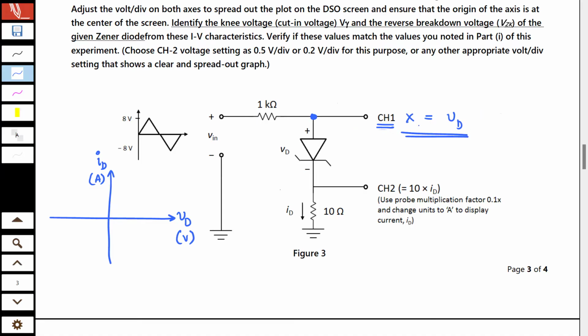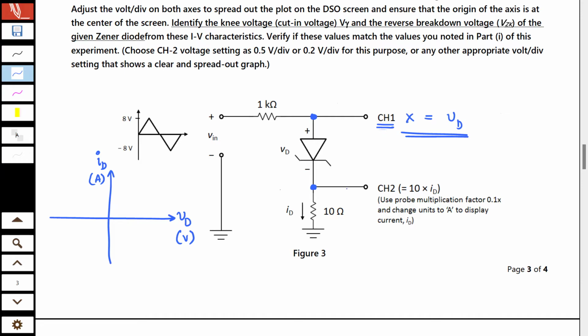And to get the vertical axis, we are going to send voltage at this particular node to channel 2. Right? Why is that? Because the DSO can measure only voltages. The DSO is being connected across a particular element, like this. As a result, you cannot really use it as a multimeter to measure current flowing through it. All it can measure is the voltage. Now, to get an indicator of current from this voltage is what we are trying to do.